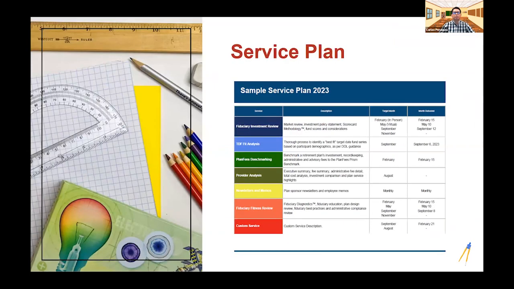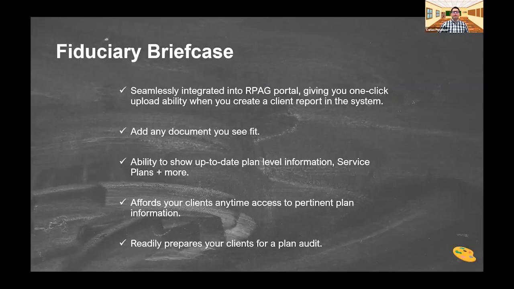So let's jump back to our presentation here and dive into our next tool, which is the fiduciary briefcase. This is an online portal that serves as your private fiduciary file, one that gives you and your clients 24/7 access to plan information, meeting summaries, compliance documents, newsletters, memos, and just so much more. You can definitely upload some great content here onto the fiduciary briefcase. And you'll notice that giving access to auditors is a simple solution as well.